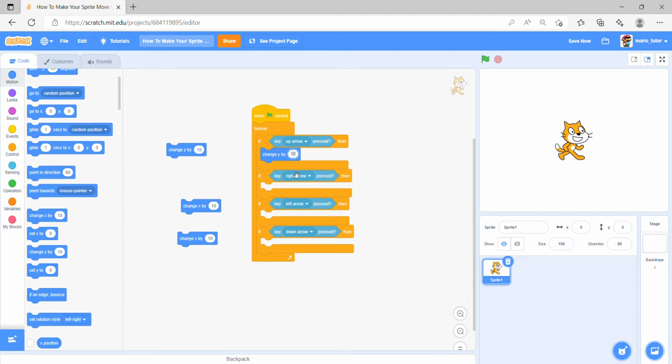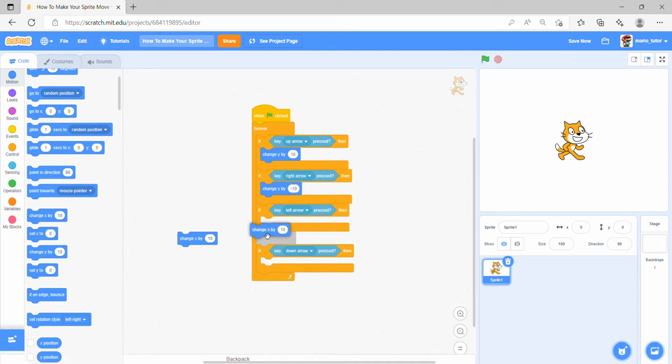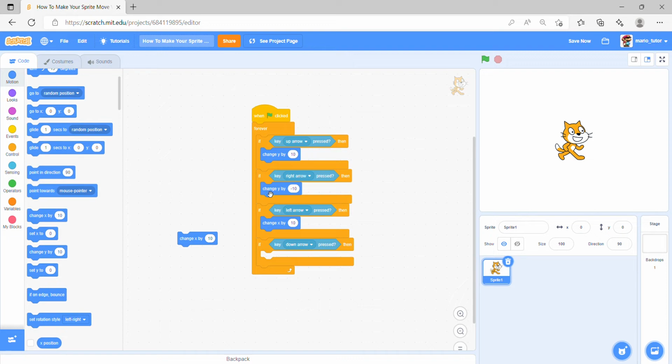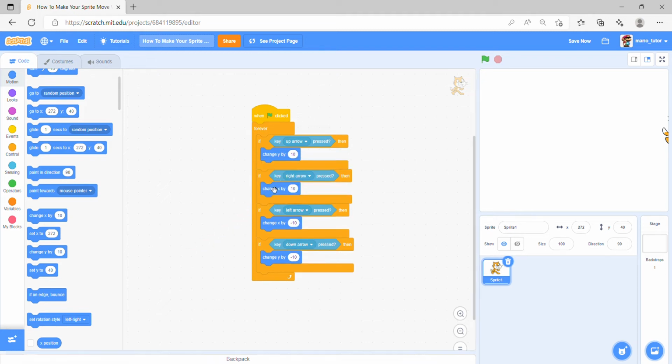You can change this to how fast your sprite will move. I'll like 10 since it's a bit smooth. And here it should not be 10, it should be minus 10 since we are going down after all. Then this is left arrow, so here is Y by minus 10. Look, you can move up and down now, but if we do left arrow it goes the wrong way, so we change this to minus 10. And here we change X by 10.